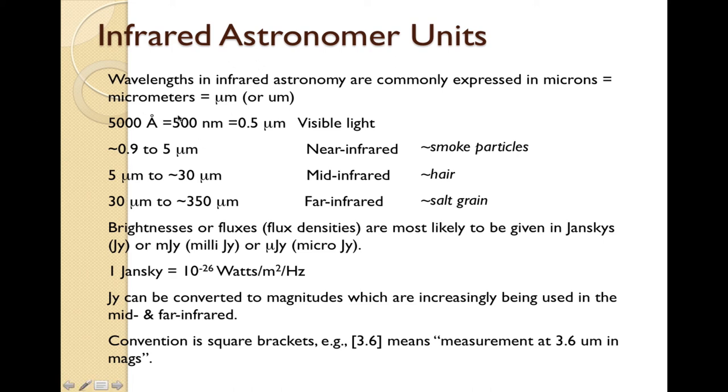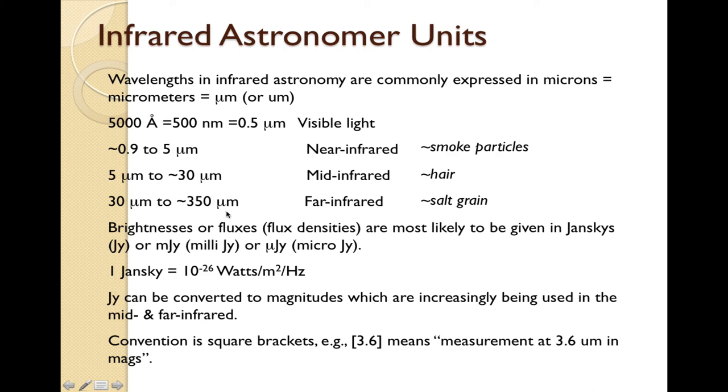Hopefully you already know about microns. Microns are micrometers, or a millionth of a meter. And then mostly in the optical, you get wavelengths in angstroms or nanometers, but they're about half a micron in units of microns. And then there's near infrared, mid infrared, far infrared. The definitions of exactly where those boundaries are are pretty squishy. Frankly, it depends on who you're talking to and sometimes how you detected the light and all these other issues. But still, it's a large range, and you can see that microns is a good unit to use because it covers that range of wavelengths.